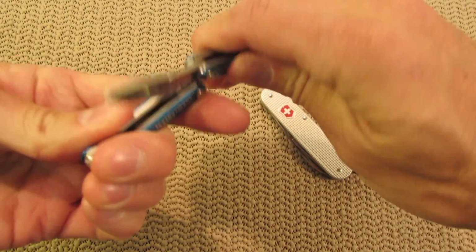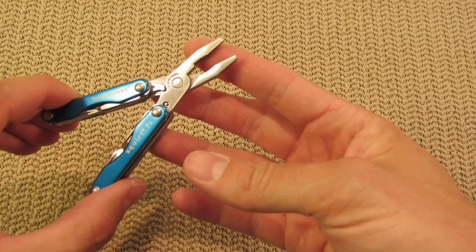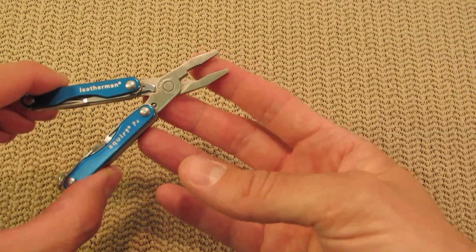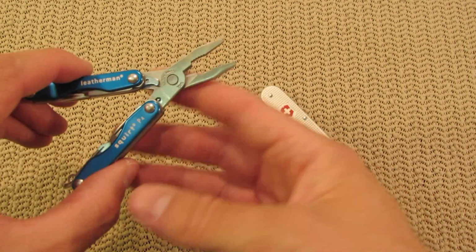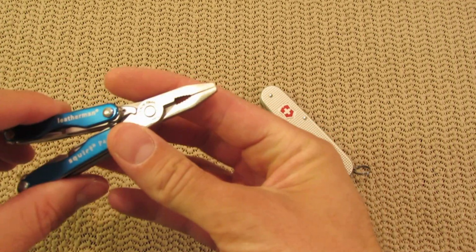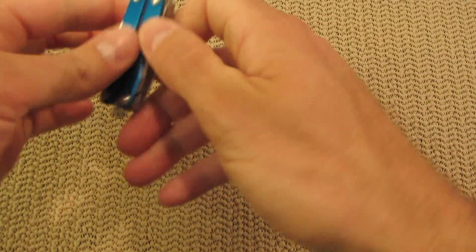The set of pliers here, which is the main tool of the P4, great little set of precision pliers, great for fetching hooks, working knots, working on split shots. I've got a little set of cutters there which work great, and also these are kind of spring opening, so when you close them they'll just bounce right back for you. Great little set of pliers.